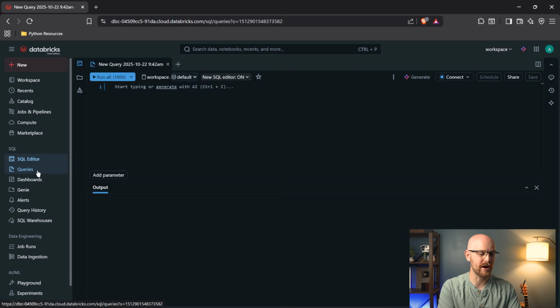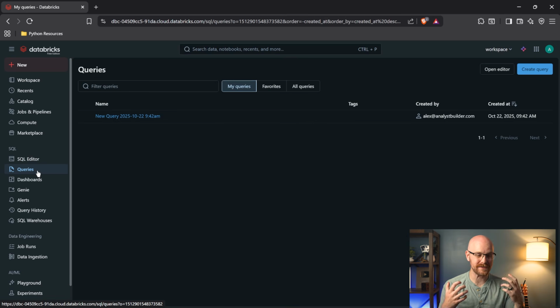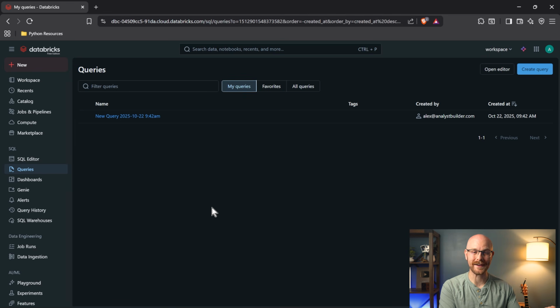Next, let's take a look at our queries. So once we get in and we start developing all these queries, we want to save them. And organization is a big piece of that. I know that I used to have like 20, 30 different queries that I was saving on my file explorer back in my old job. And then I started working in Databricks. I'm like, hey, I can just save those within this. And then I don't have to email someone my query and then they pull it up and copy and paste. Like it's all here within Databricks, which is really great.